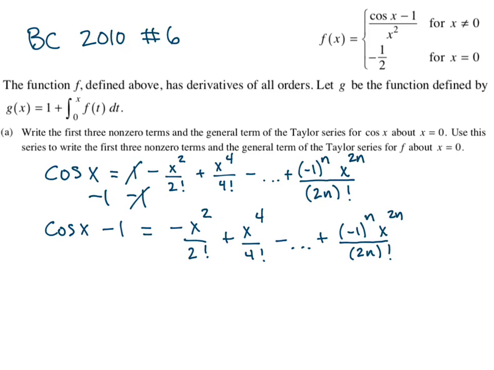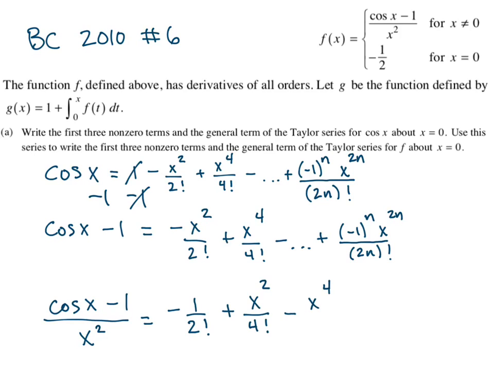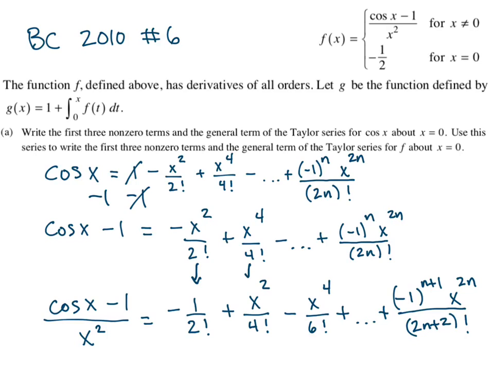So I've got that. Now I want to divide everything by an x squared. And this part can be a little bit tricky, but we've got the same equation as above. Now we're going to divide everything by an x squared. So essentially I'm removing a power from each of the x's all the way down the line. So basically this term I divided by x squared to get this. I basically subtracted 2 from the exponent. Same thing on this one.